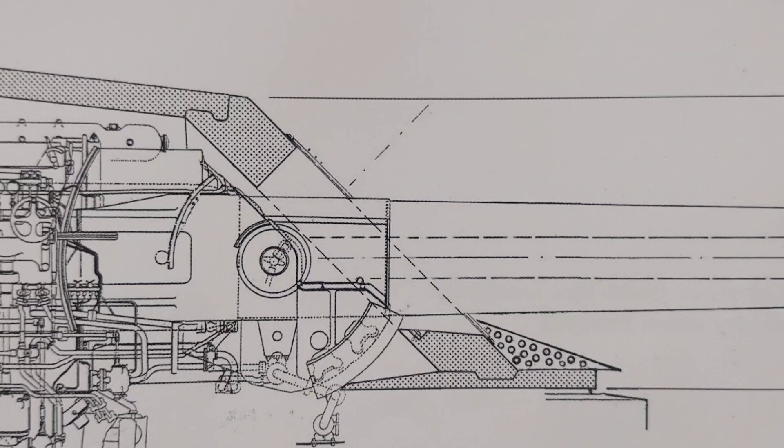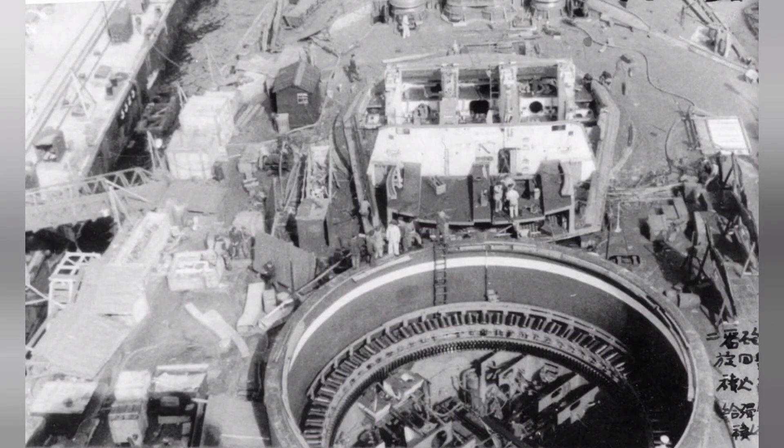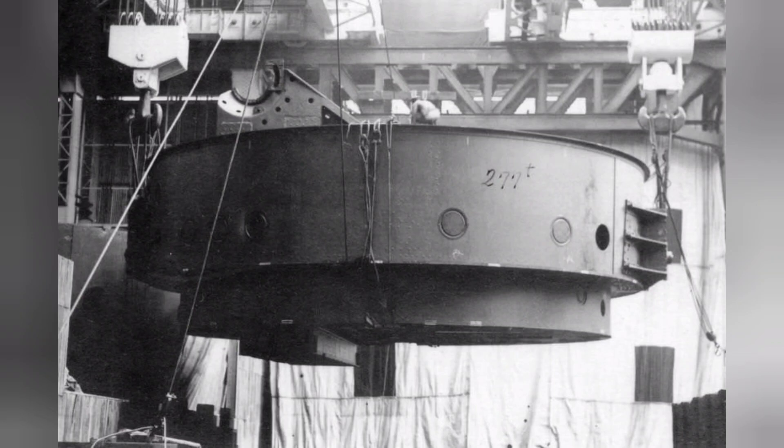Before discussing the tests themselves, there are a few notes about the test that I want to make clear. The first one being: this is highly unrealistic. Namely because, one, the faceplate is the only component present — it is not in the turret itself and is not properly supported as would be seen in the turret, which increases its risk of cracking in half due to no fallback support. The three 18-inch guns in a real battle scenario would pose as an obstacle to actually striking the faceplate; with these not being present nor any mock-up in the way, it is a direct path straight into the faceplate. The faceplate is being set up at a zero-degree angle rather than being angled back 45 degrees as would be seen on the real turret.